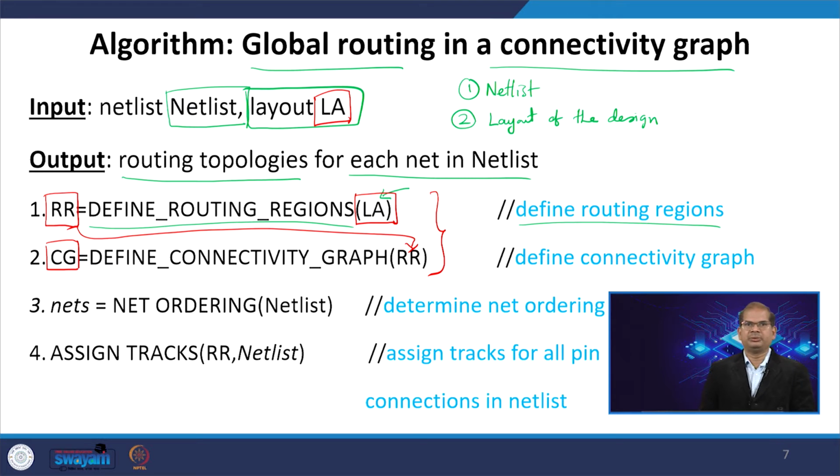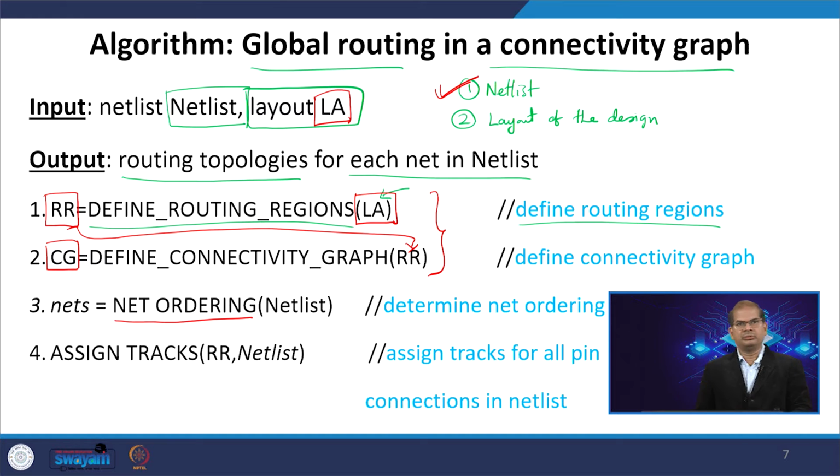Then the third step is net ordering. What is this net ordering? We give the netlist to that function, and it will determine the order in which the nets will be routed, and it will also define the priority of each of the nets.